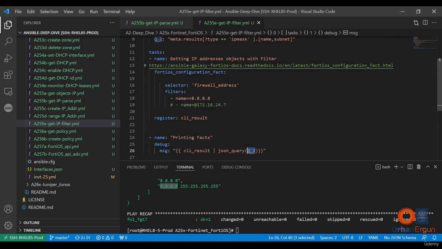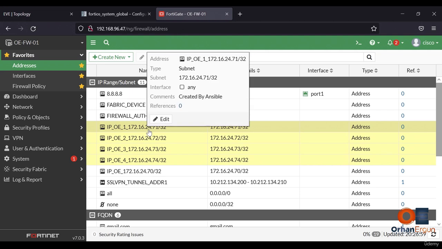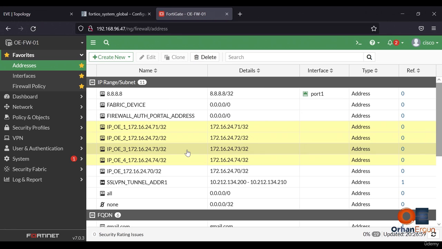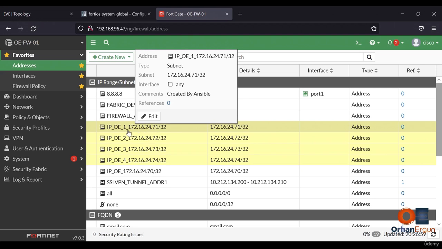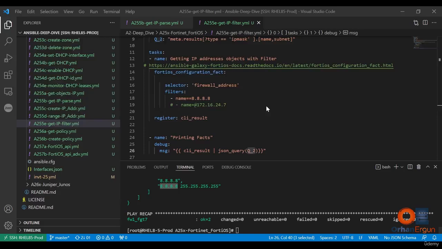The second thing I want to do: what if I want all the names that consist of 172.16.24.7, and I don't care what is beyond 7. Maybe it is 2, 3, 7, whatever the name will be. So I just want to parse 172.16.24.7 or just 172.16.24. Like this, so you have multiple parsing. I want to do this one maybe.